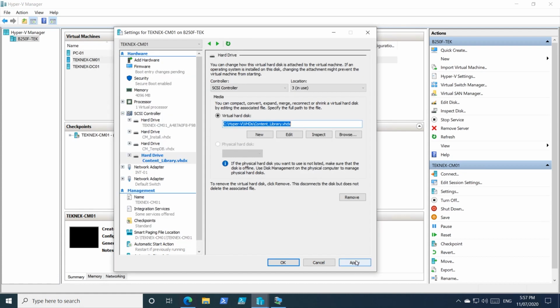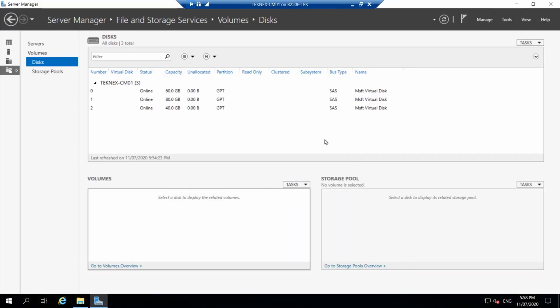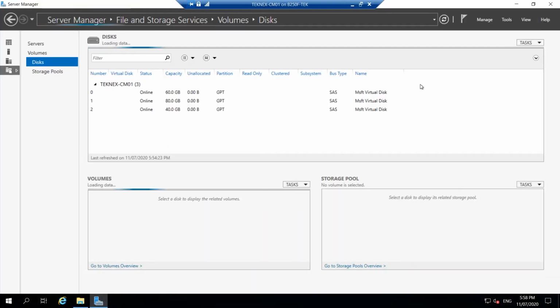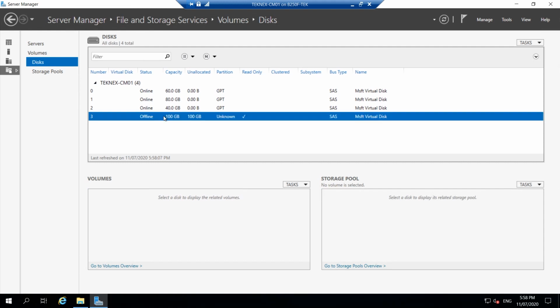Here I will apply it, and we'll go to CM01 again, and let's just refresh Server Manager. I'm in File and Storage Services, Volumes, Disks. Here it is.